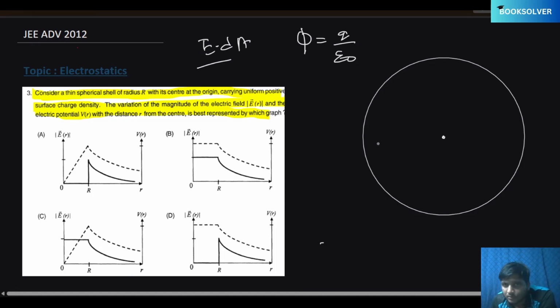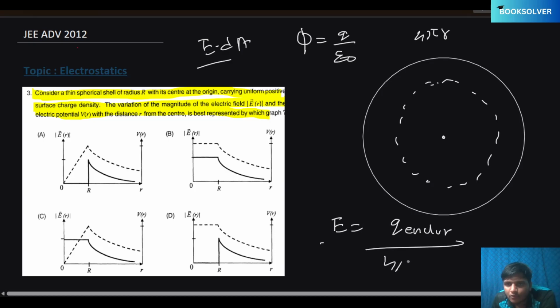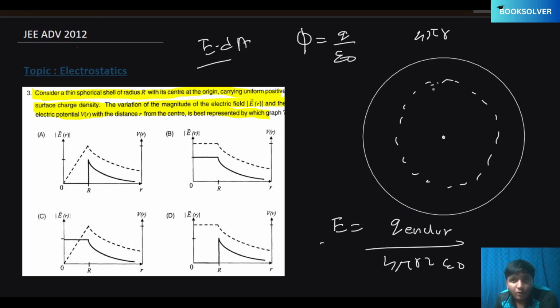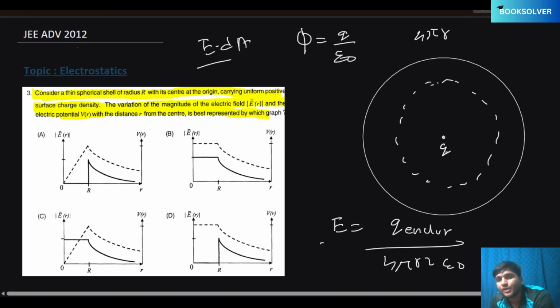If I make any kind of Gauss surface, its area will be nothing but 4 pi r square. So E should be equal to Q enclosed by 4 pi r square times epsilon naught. We know that when there is a round surface charge, we assume a point charge is placed at the center. We assume this to solve outside the surface, because just like a center of mass, we like to simplify it, we assume that a small charge q is at the center.